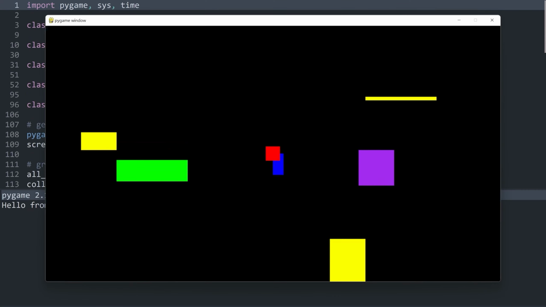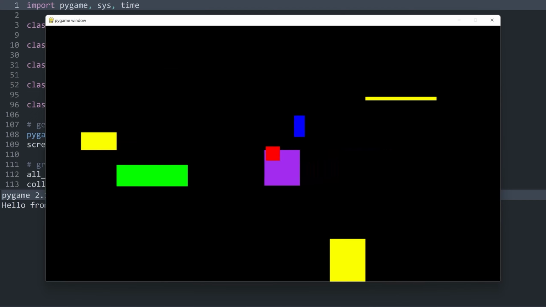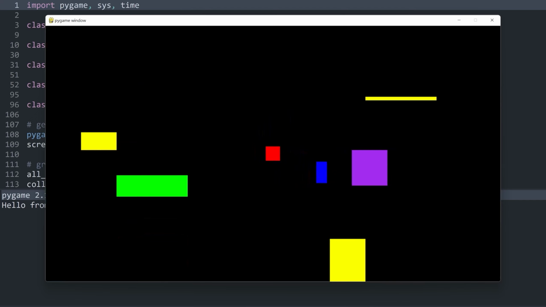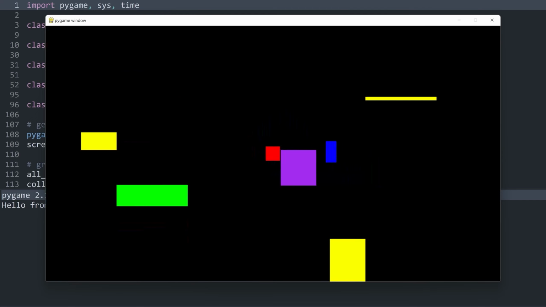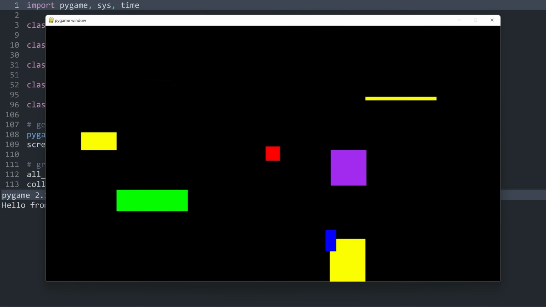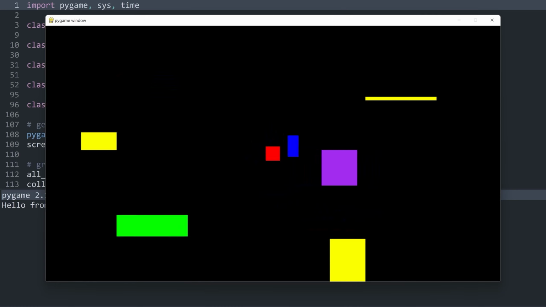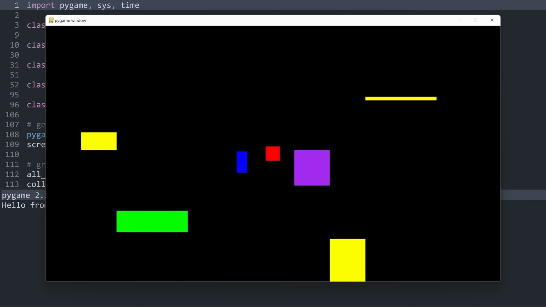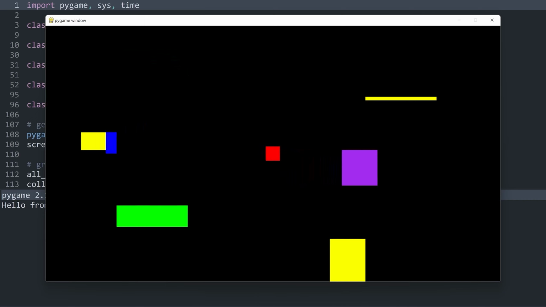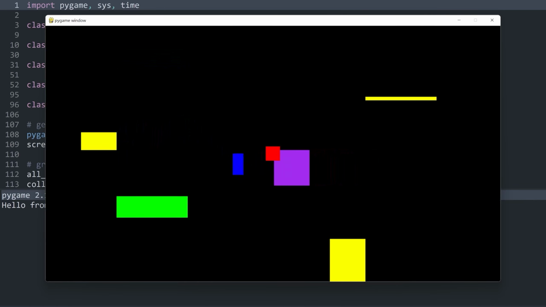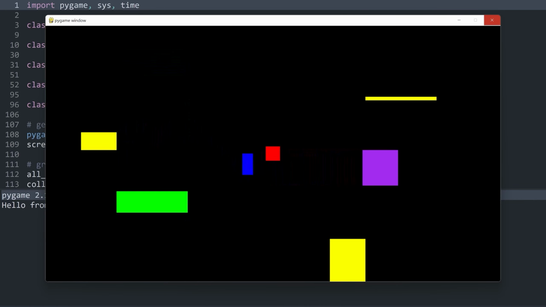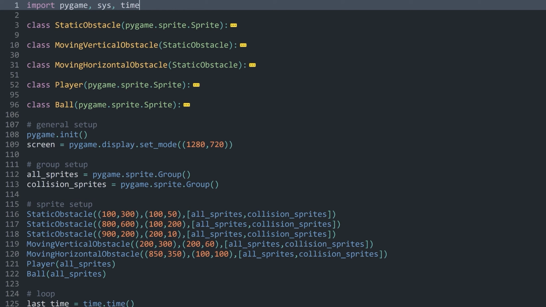But if I run this project so far, here is the project you have seen in the intro, except we don't have any collisions. So the blue rectangle here is my player. I can move it around and nothing happens. And in the same logic, the red square is supposed to be a ball that moves around. Right now, it's just static without any collisions. So we can move around, but we can't really do anything other than that. And well, we are going to add collisions in just a bit. But let's first talk through this entire project.